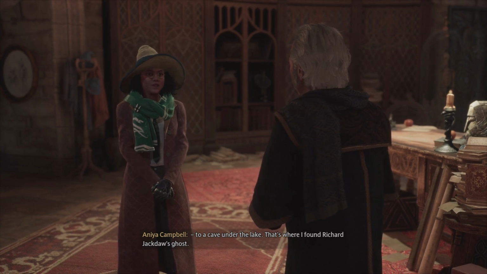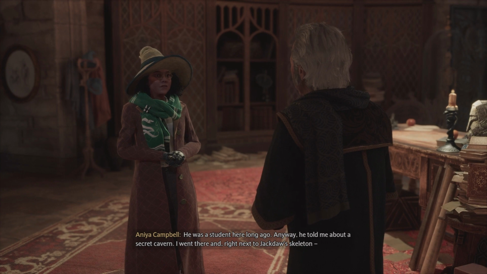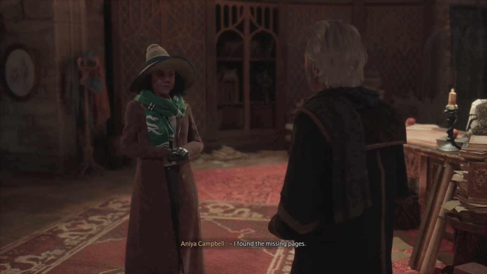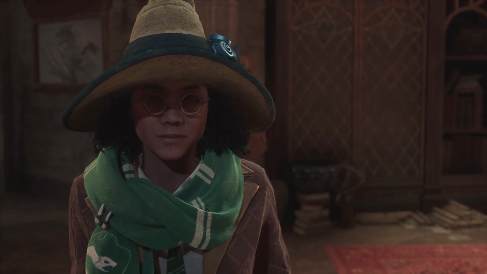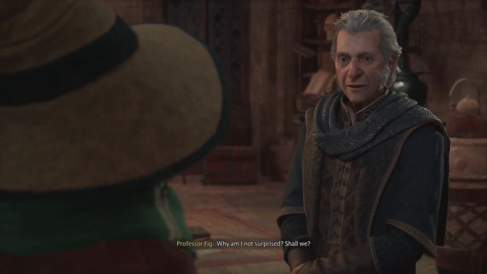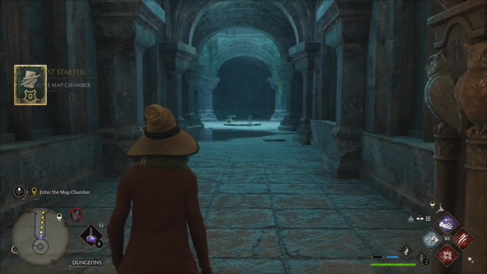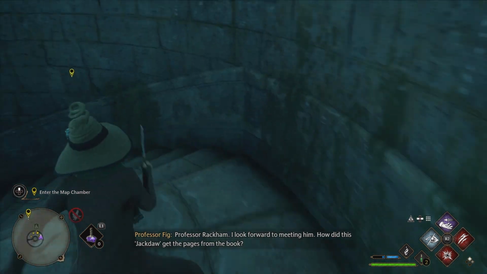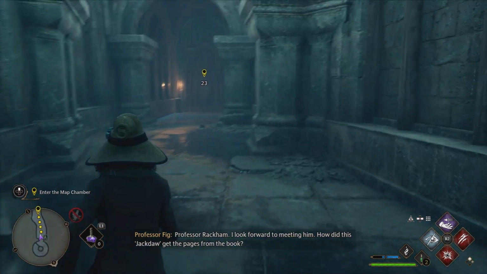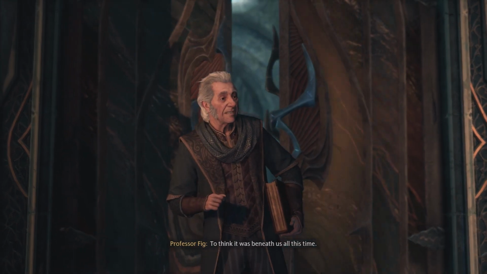And that's where I found Richard Jackdaw's ghost. Who on earth is Richard Jackdaw? He was a student here long ago. Anyway, he told me about a secret cavern. I went there, and right next to Jackdaw's skeleton, I found the missing pages. You found the pages? I did. And because Jackdaw had followed the map they contained, when I found the pages, I found the location on the map. Believe it or not, it's a room below Hogwarts. Why am I not surprised? Shall we? I was hoping you'd say that. Oh, and we'll need to bring the book. The room is called the Map Chamber, by the way, and a portrait of Percival Rackham awaits us there. Professor Rackham. I look forward to meeting him. How did this Jackdaw get the pages from the book? Evidently, Peeves stole them, and Jackdaw stole them from him. To think it was beneath us all this time.